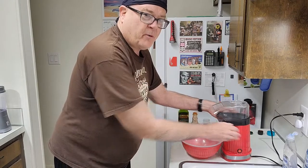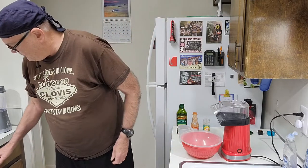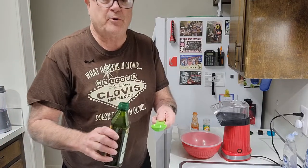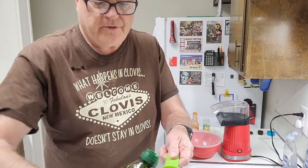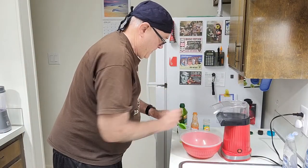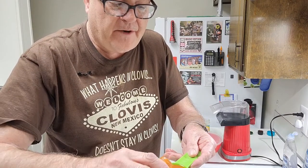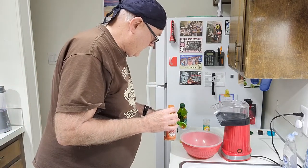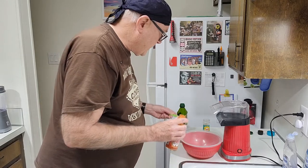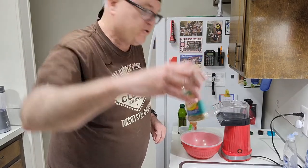So, first I'm having a half cup of popcorn in a hot air popper. And before I start popping, I'm going to add one tablespoon of olive oil, extra virgin olive oil, one and a half tablespoons of French red hot sauce, of course you can use more of that depending on how much hot flavor you want to add. One tablespoon of Mrs. Dash seasoning.